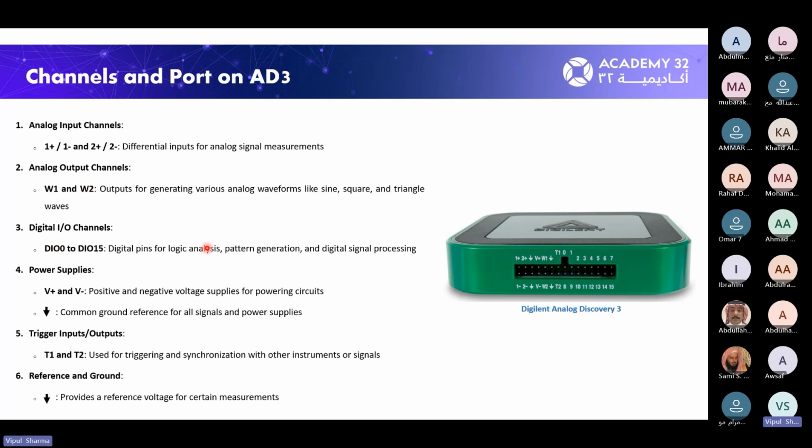Then there are digital signals, 16 channels of digital signals you can generate from it, and then power supplies and other reference and ground. Trigger signals can also be generated from here if you want to generate a kind of clock signal, or if you want to interface this device with some other equipment for measurement or some other purpose. So these trigger signals are useful for that requirement.